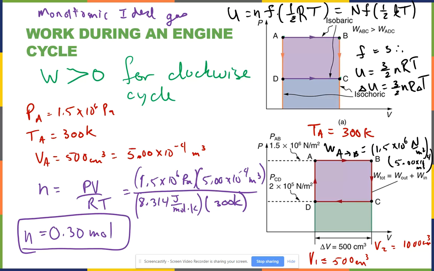Well, that's all good, except for one thing. I don't know what the change in temperature is. I can use the ideal gas law to calculate the change in temperature because I know the new pressure, well, same pressure. I know the new volume. And so I can calculate the new T. That's something you might be asked to do. Or I could say nRT is PV. So I could also say delta U is equal to 3/2 change in PV. That's going to work as well.